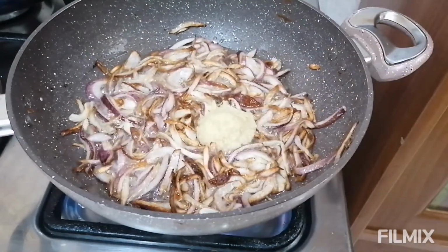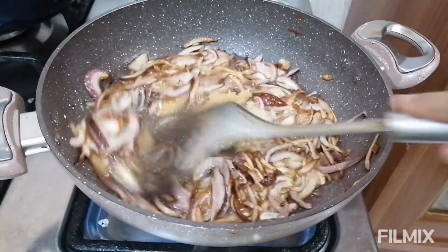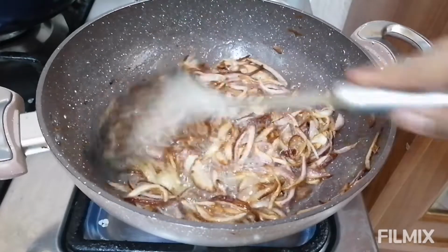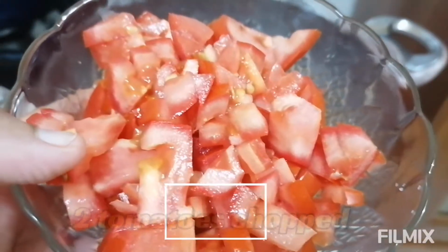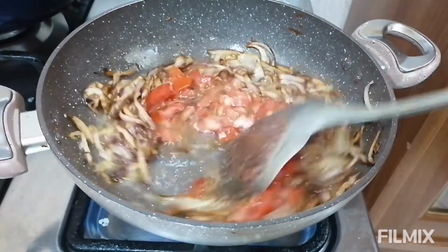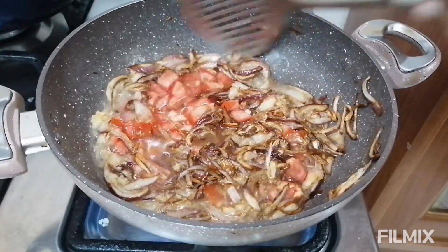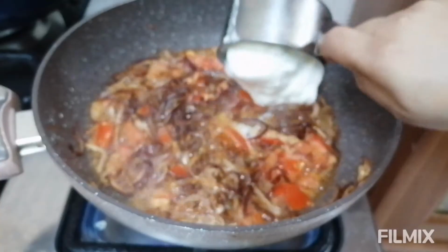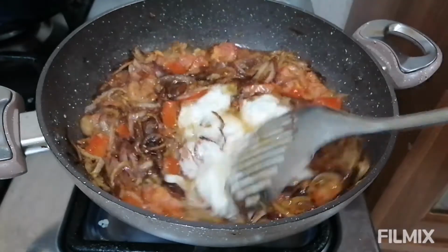1 tablespoon ginger paste, 1 tablespoon garlic paste. So let's fry this well until the raw smell fades away. Two medium tomatoes, finely chopped. Let's fry this. Now I'm going to keep the heat on medium. 1 cup yogurt, that is around 250 grams. So let's stir this quickly or else it will catch lumps.